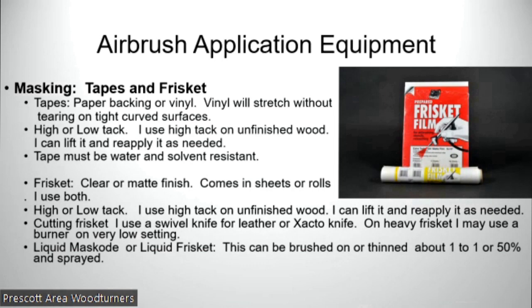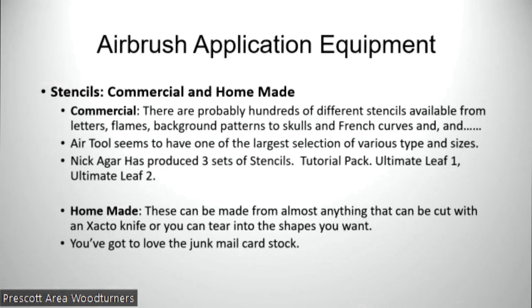Stencils, you can either buy them commercially. I have probably 3 of the 2 and 3 inch 3-ring binders that are packed full, and some that don't fit in the binders that are sitting on the side. You never know when you're going to need one. Or you can actually buy the film, make your own stencil, and go from there if you want to use a stencil.